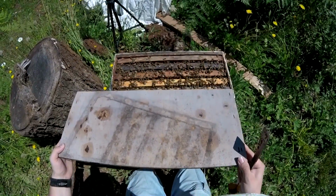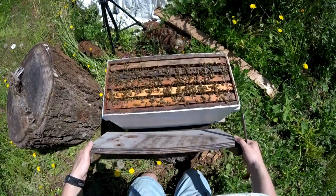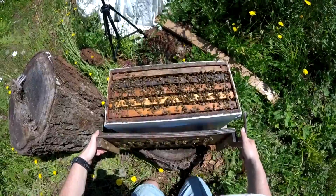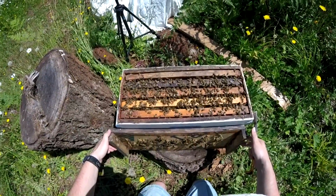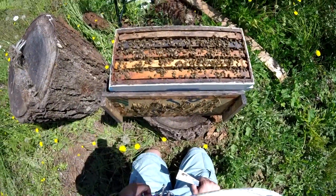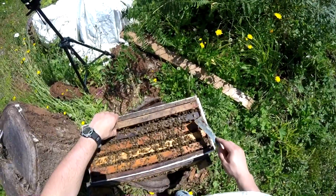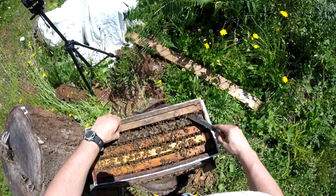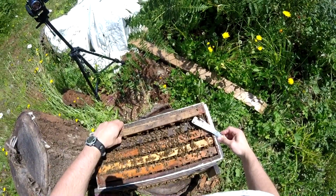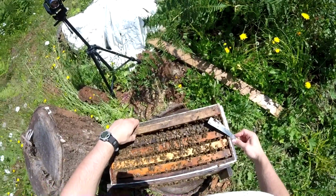The bees are always a little gentler if you just ease the lid off and don't expose them to bright light too suddenly, especially if it's a queenless hive like this. This is the one thing I don't like about 5-frame nukes. There's not very much space to take the 5th frame out.